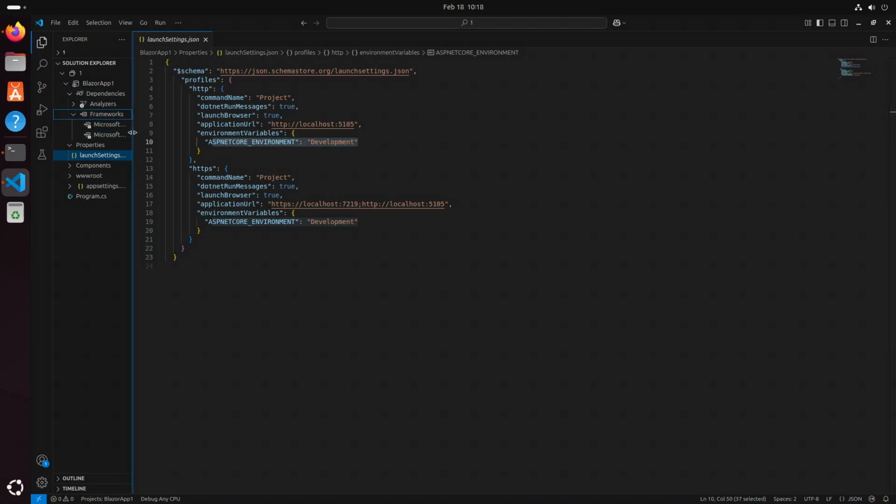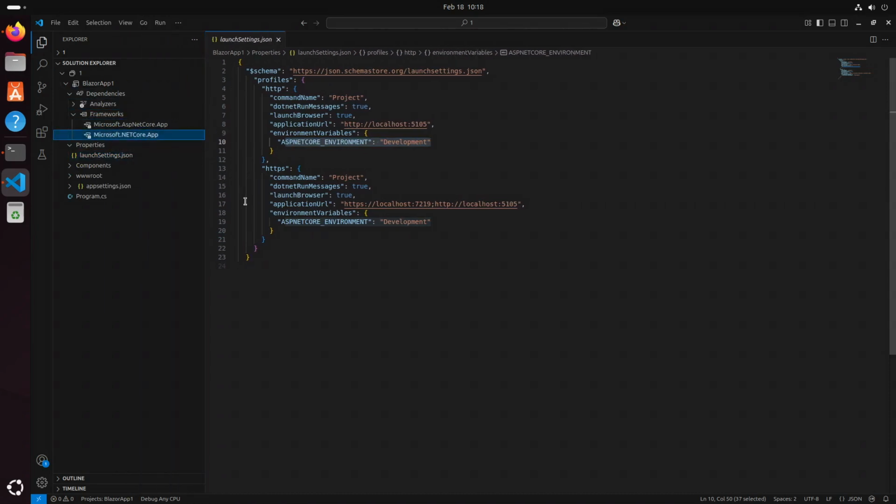And then for dependencies, it depends on ASP.NET Core and .NET Core.